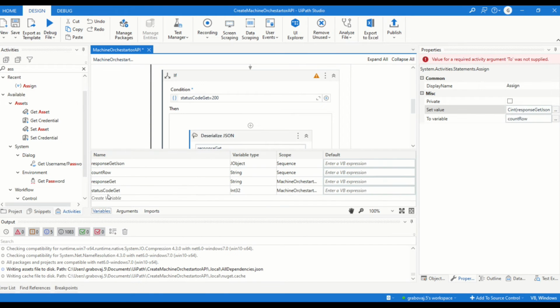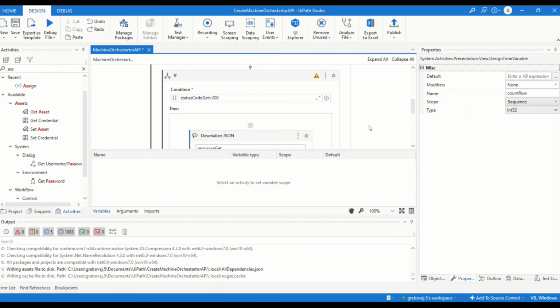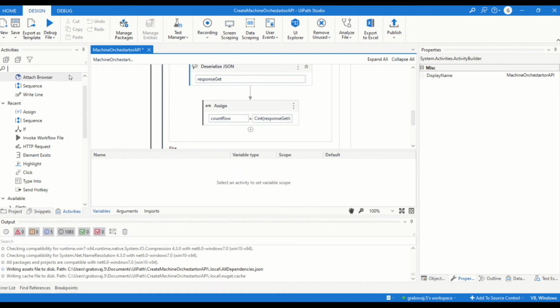If count row here is a string, I will change it to integer. Part of this response you can check as well in Postman, but you can find this information in Swagger API.